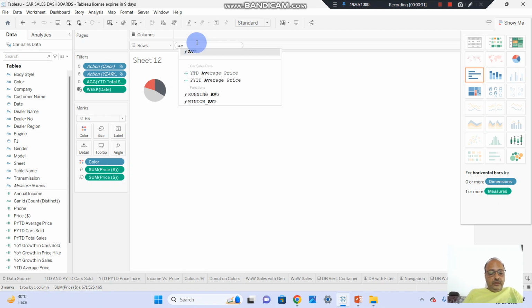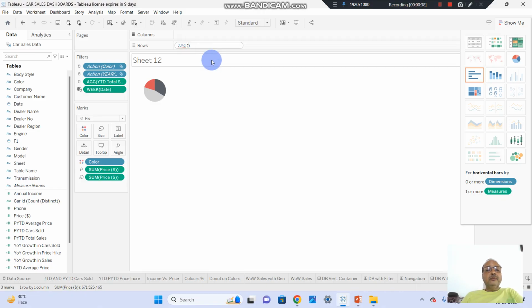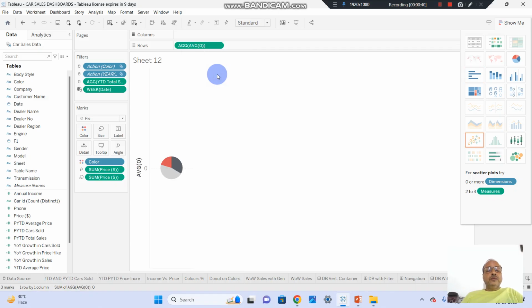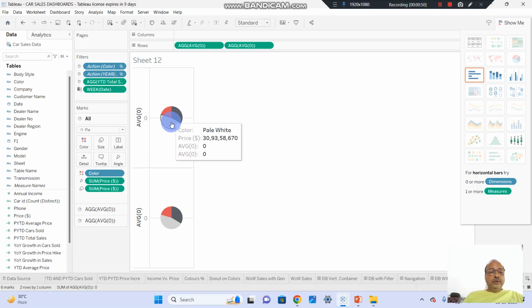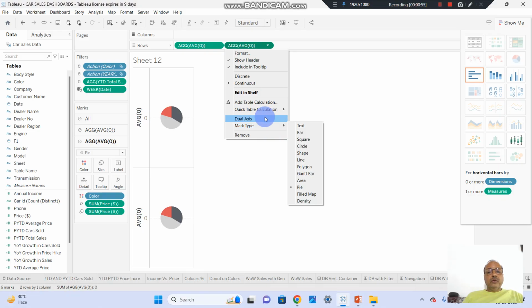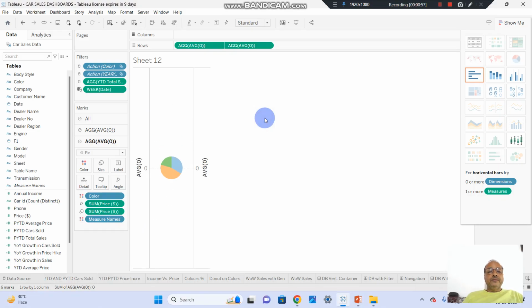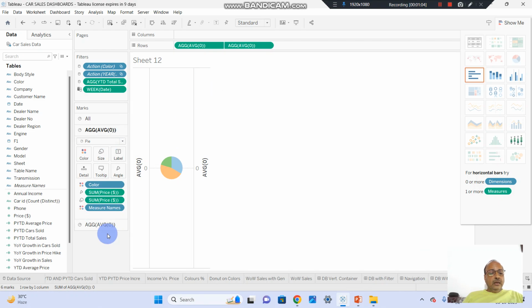I have to go for the two axis, that is average, and just pass the parameter as 0. This is 1. Once again you have to do this with average parameter as again 0, this way. Now you get the two charts over here, but what you have to do is actually go for the dual axis option. So these two are combined here. Now it has created the two instances, that is this one and this one.